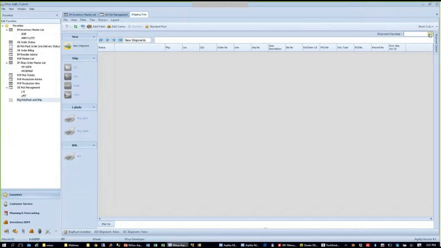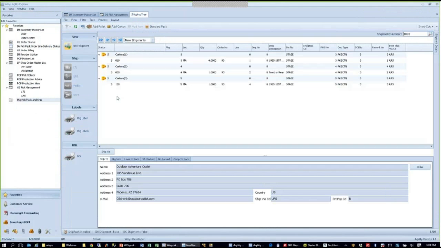If I were to look at a shipment that has already gone out, I could see this shipment right here, and we would build up this order. So just like you enter a sales order, you start a shipment number, and then you can put multiple sales orders and multiple items in cartons or pallets and things like that. I talked to somebody yesterday who only ships master cases. So they wanted to know if we could scan a master case and build pallets, and we absolutely can do that.